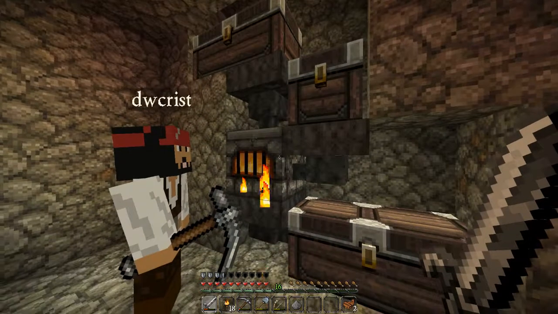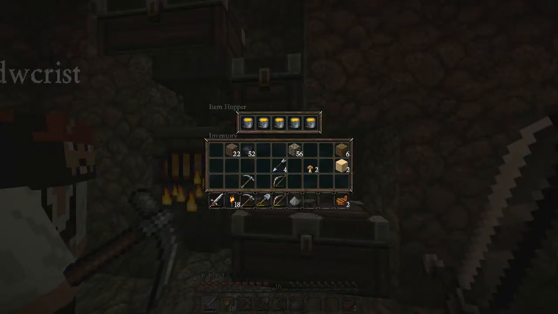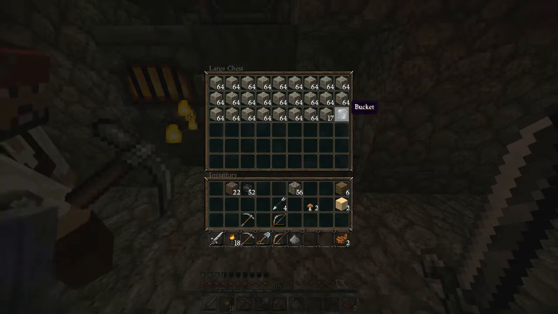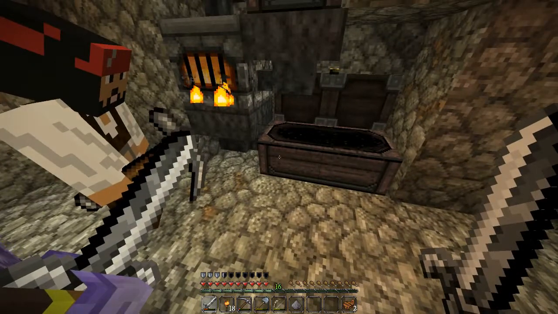You can look inside the hopper too. Yeah. There's a lot of buckets there. Yeah. And they'll get flushed down here as well. There's empty buckets here. The empty bucket. Yep. You'll see the first one right down there.